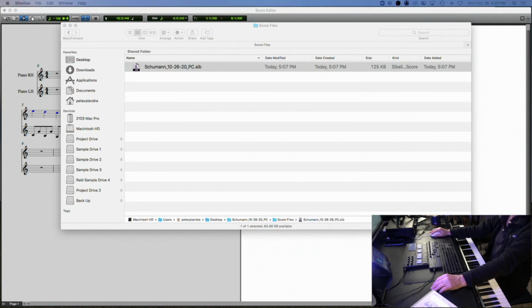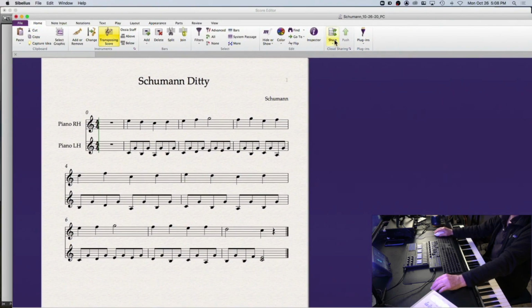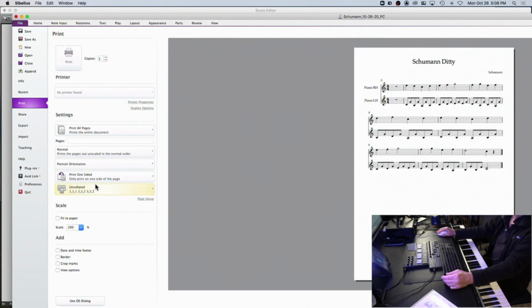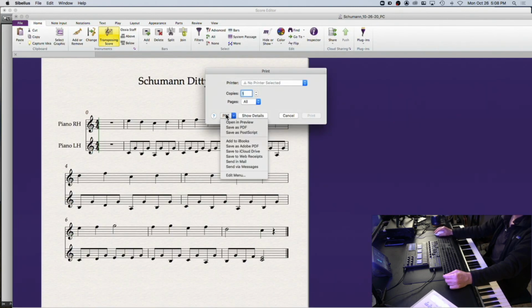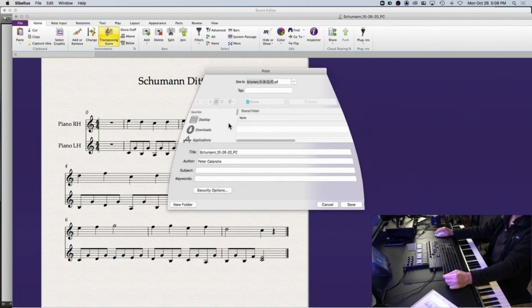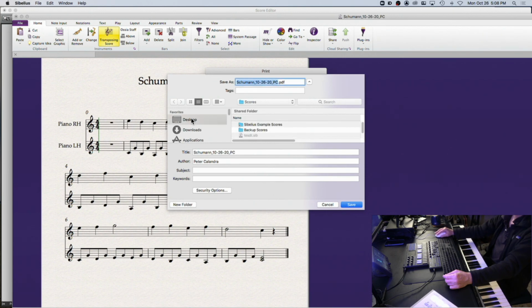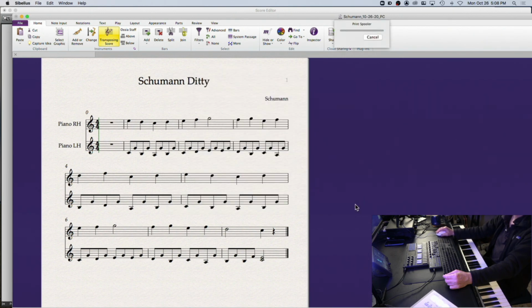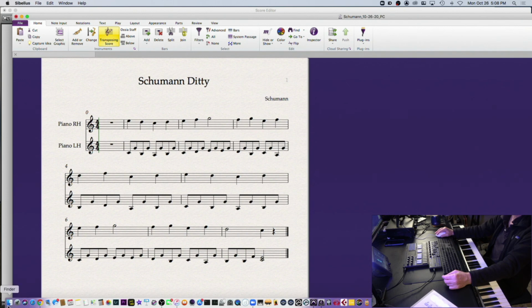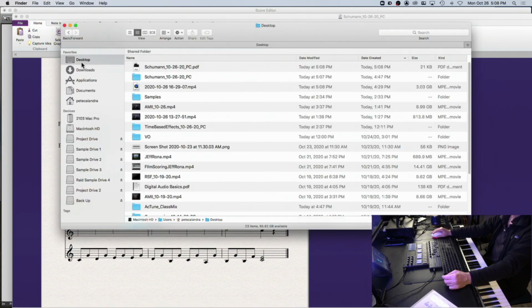And then it opens up in Sibelius. And then from here you can print it here. Yeah, that saved it as a PDF on my desktop.